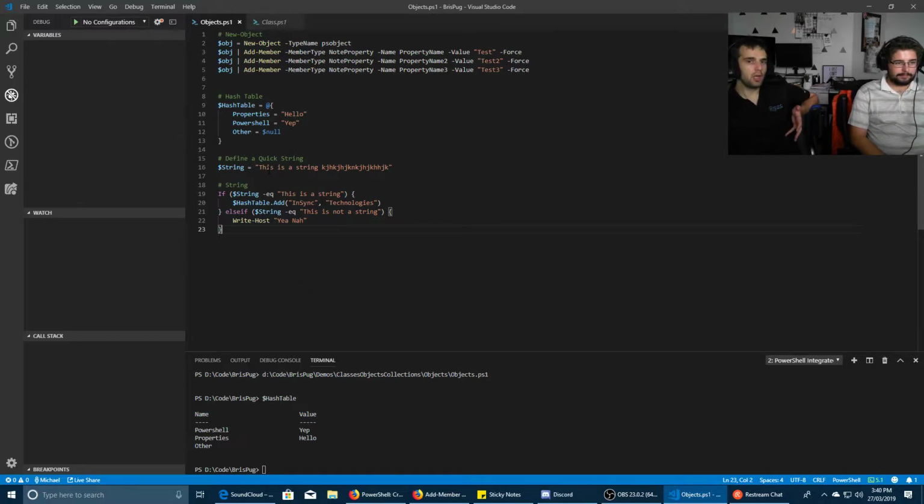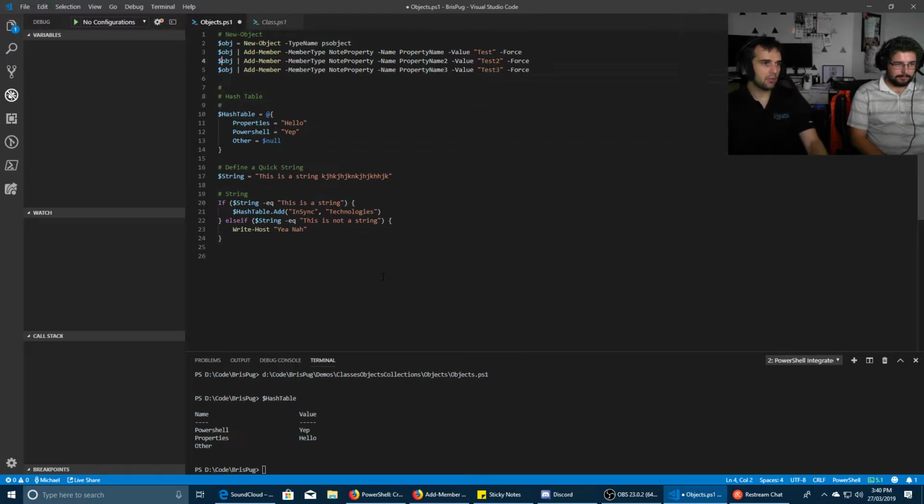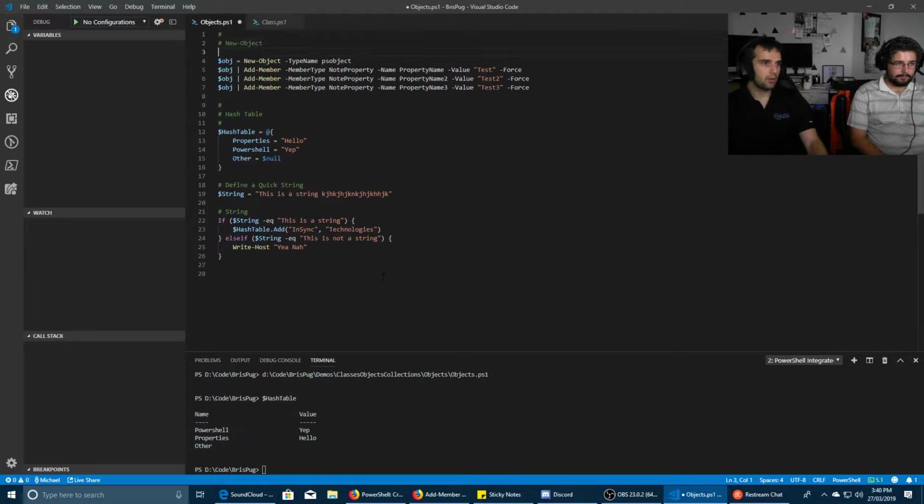Now I want to expand a little bit more with hash tables with version 3. So we've got hash tables there. I'm just going to quickly header these up. What we're going to do here is version 3 hash tables.